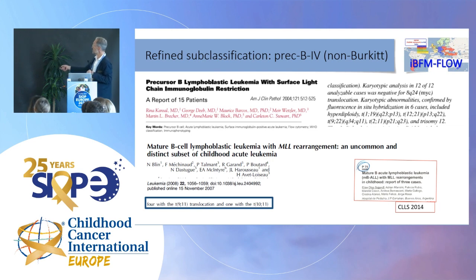We had a recent case with that, and I said, okay, please look for KMT2A. They were looking with a split FISH for KMT2A, it came back negative. So I said, I don't believe you, go for MLL-AF10, 10;11. This is usually not found with split FISH because it's a very broad range of breakpoints, and it was 10;11 positive. So really, immunophenotype is there to insist on what the geneticist should do.